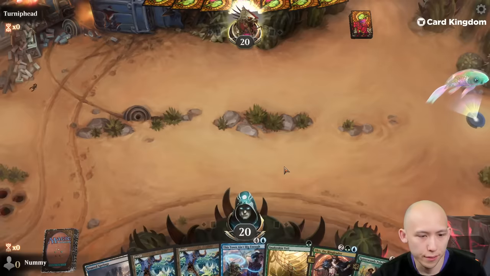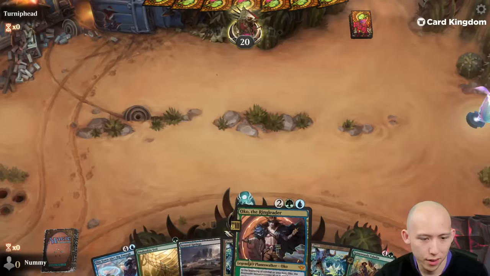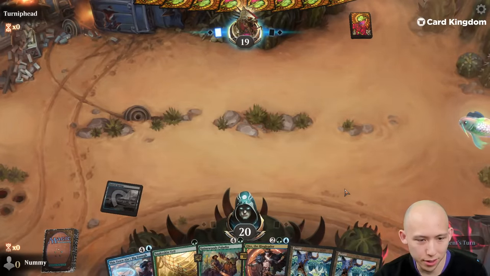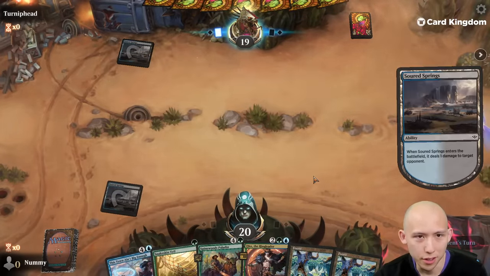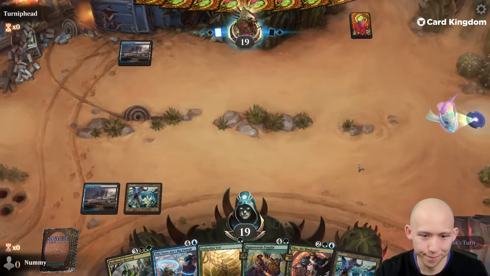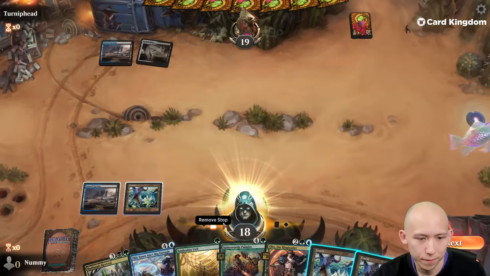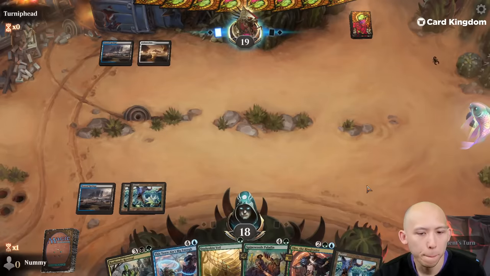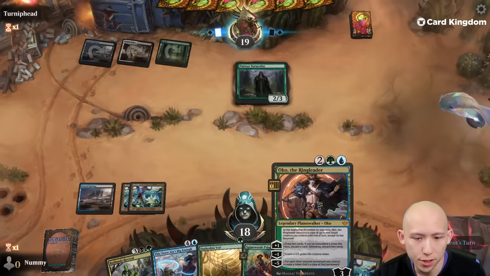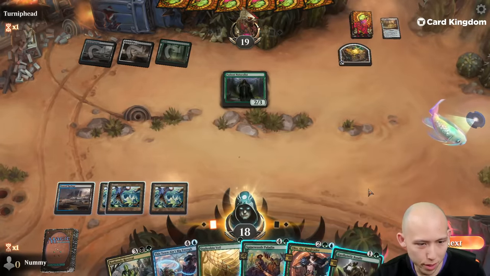Round 2 fight. Oh, we need to find one of our bandits for the turn 3 Oko. This is a little bit slow, right? If I don't draw something to do on turn 2 or 3, I wouldn't call this a good hand. Oh boy. Patient Naturalist. Where were you a couple turns ago, my friend?